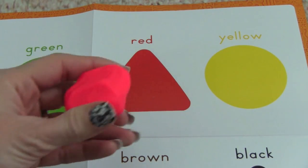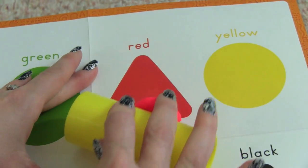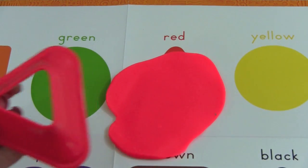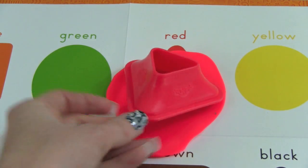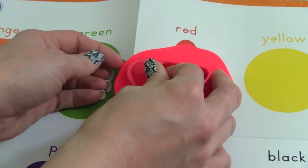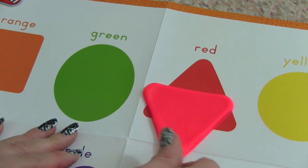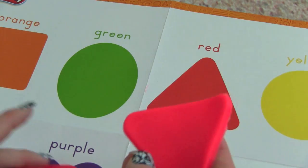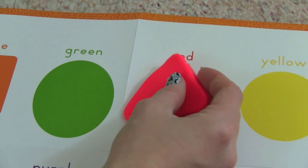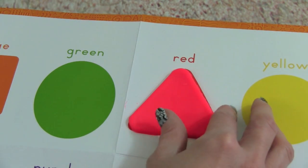Let's make a red triangle with some red Play-Doh. So we have our Play-Doh, we have our roller, so let's roll it out a little bit. Alright, that looks pretty good. So let's grab our triangle mold, let's push it down, and let's see what happens. Woah, look at this — that is a perfect triangle. So let's get it up and look at it. I'm going to put the triangle on the triangle on the piece of paper, just like that and match it up.